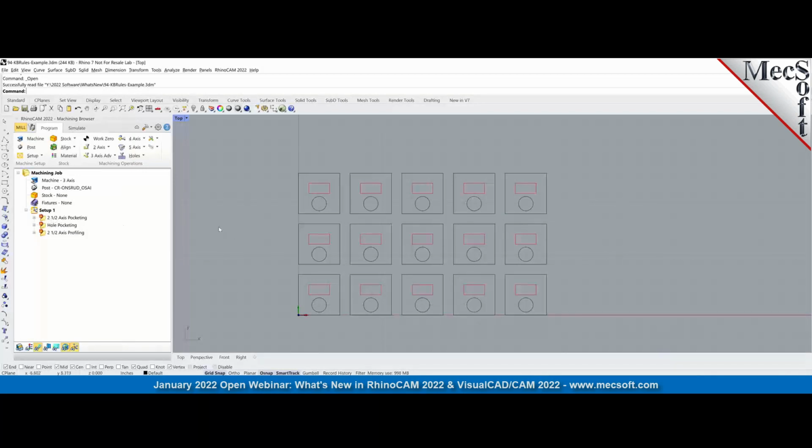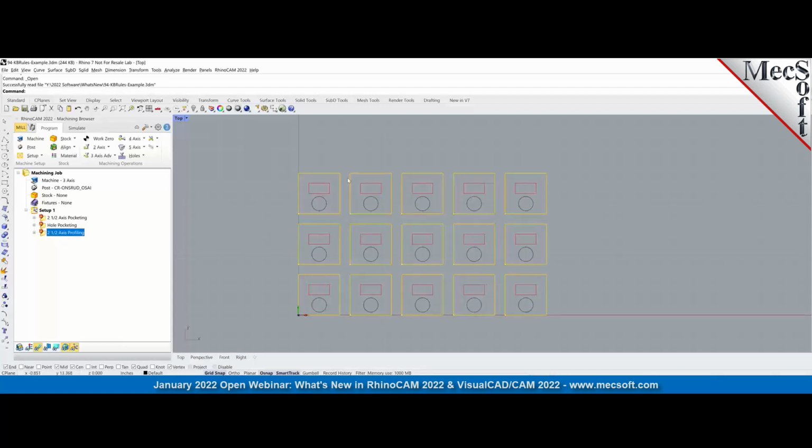When the knowledge base loaded, it automatically picked up control geometry for machining. So it said, okay, this pocketing, I'm going to machine only those rectangles in red. This other pocketing, I'm only going to machine the circles. And then the profiling, I'm only going to machine the outside periphery.